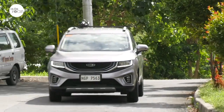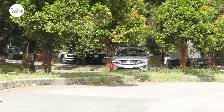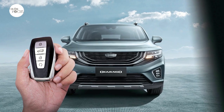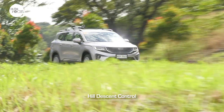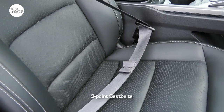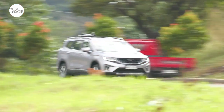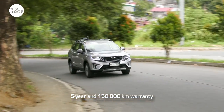The Okavango does a superb job of providing top-end comfort, convenience, driver assist, and safety tech for every peso in the SRP. The Okavango Urban comes with push start and remote start. It is also equipped with anti-lock brakes with electronic brake force distribution, hill descent control, electronic stability control, immobilizer, and tire pressure monitor. Aside from three-point ELR seatbelts for all, the Urban also comes with dual airbags, side curtain airbags, ISOFIX anchors, and rear parking sensors. GLE is confident enough about the build quality to offer a five-year and 150,000-kilometer warranty.